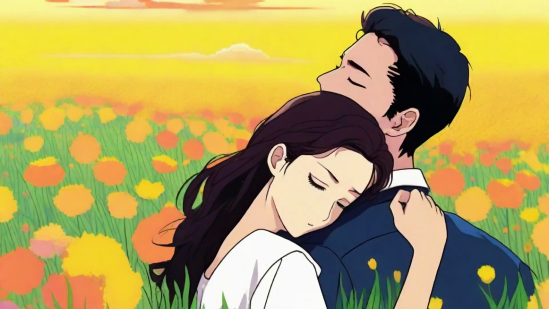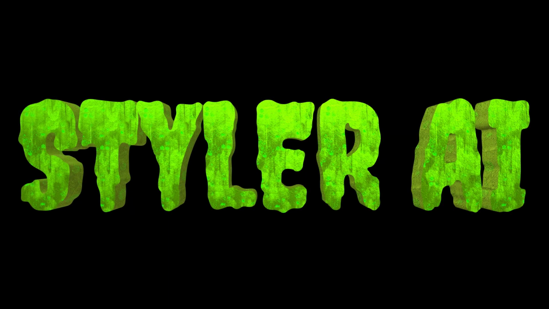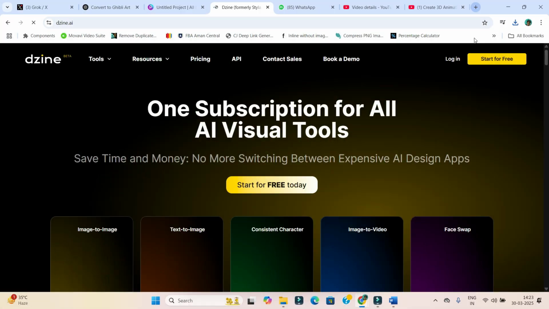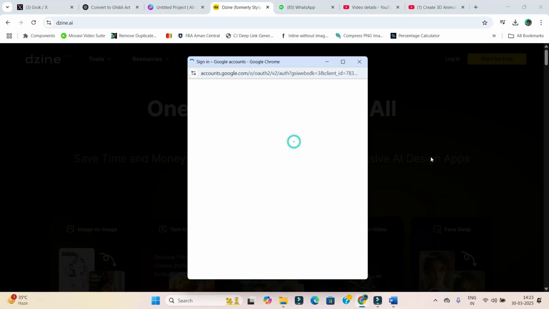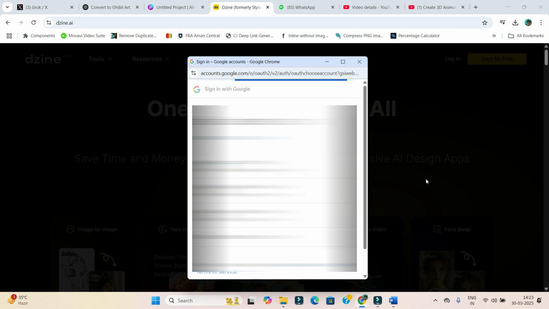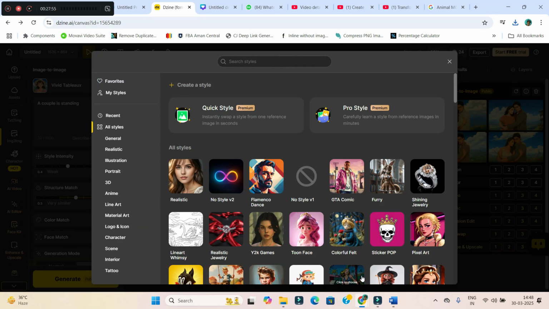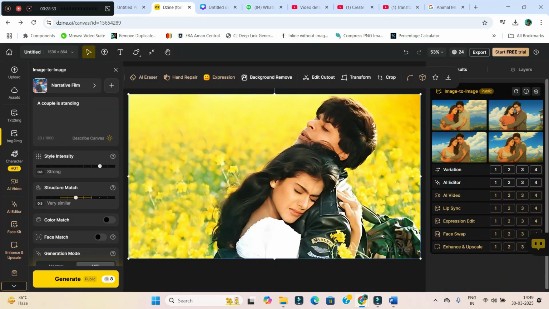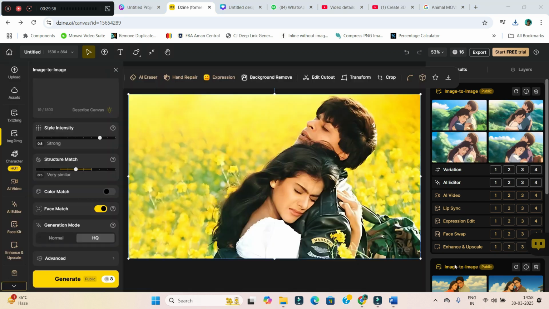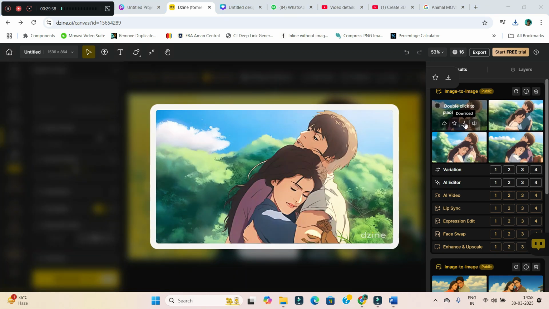As you can see, my images are exported. Now let us see the next software by which you can create Ghibli style. That is Tyler.ai. Start it for free. Open it with your Gmail or email account. And I will take image. Here I'll go to image option. This time I'm going to take another type. This time I'm going to take this option. So as you can see, my images are ready. You can simply go ahead and download from here.